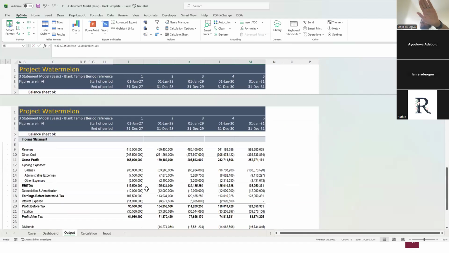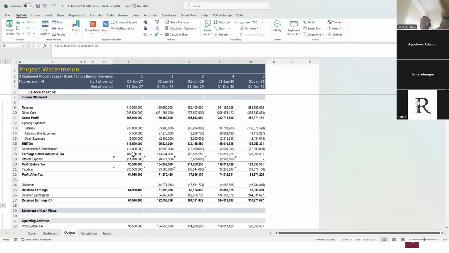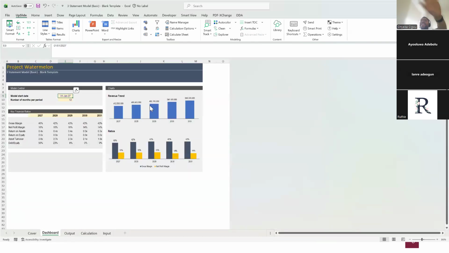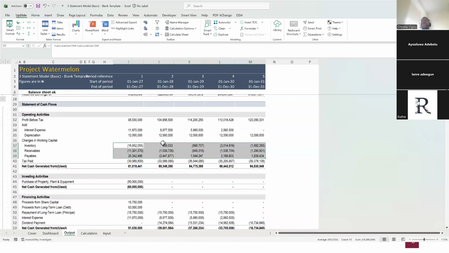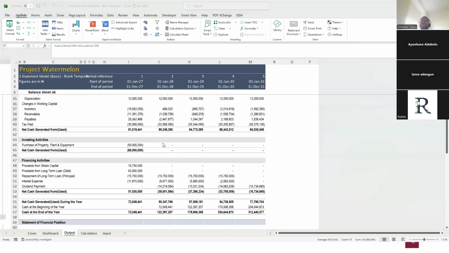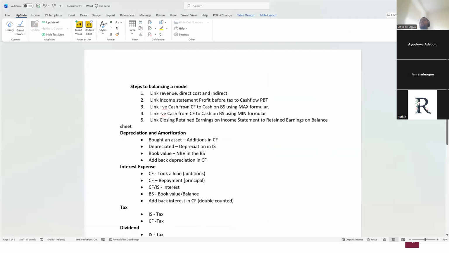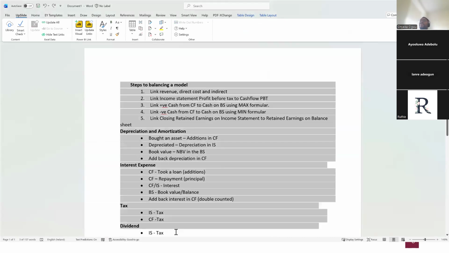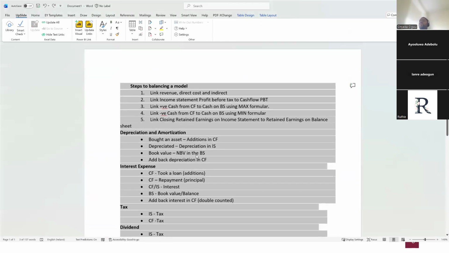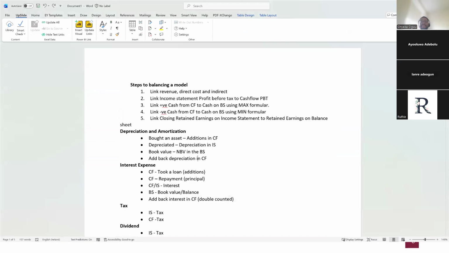So we will now drag everything across, and you can see that your balance sheet is okay now, right? So this is a three-statement model, and I've already linked the cash flow statement, so you can see everything is ready. You have your trend, you have your ratios. All these were pre-calculated already because I know we don't have time. But what really matters the most is you following this step by step process. Do you understand?